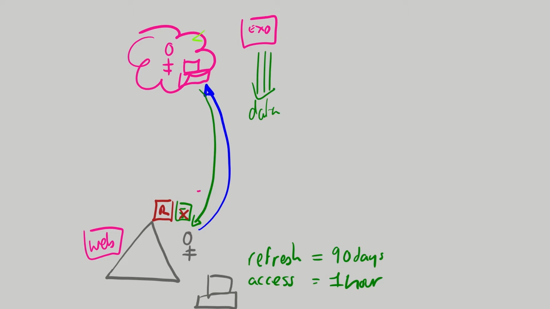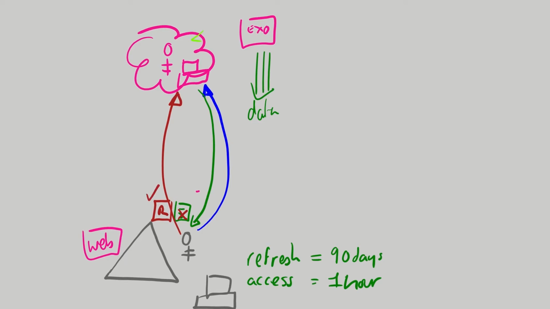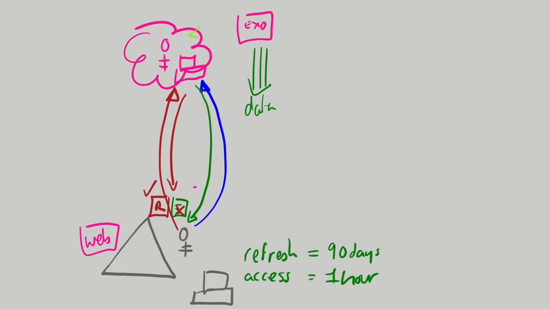Its refresh token was 90 days in duration, so it's now 89 days and 23 hours. So it's got an amount of time. The client goes back to, the user goes back to Azure Active Directory, presents this time to Azure Active Directory the refresh token, and Azure Active Directory issues a new access token back to the user. It also issues back a new refresh token. So I've now got a 90-day refresh token, another 1 hour access token.